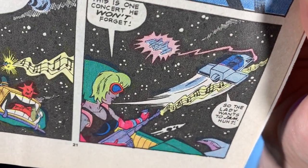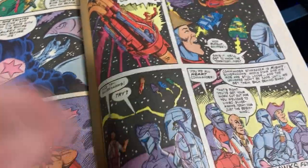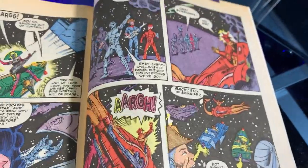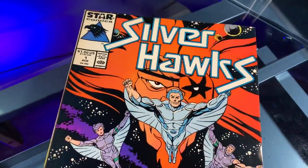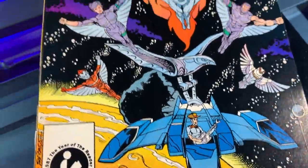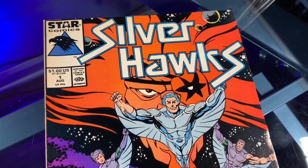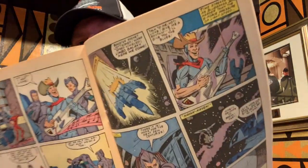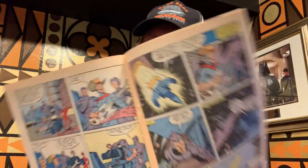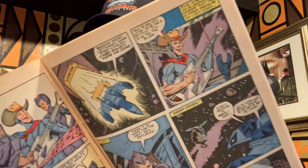The lady wants to jam! Silverhawks is colorful, it's fun, it's definitely aimed at a younger audience, but you can't go wrong with electric guitars and keytars that fire lasers in space. Look at Bluegrass rocking out in the cockpit in space with lasers — it's Silverhawks issue one, recommended by 80scomics.com. This issue does leave one question unanswered: what is Bluegrass playing? I kind of want to say "Hot Dog" from Led Zeppelin, but this is 1987 — I think he's rocking Whitesnake.